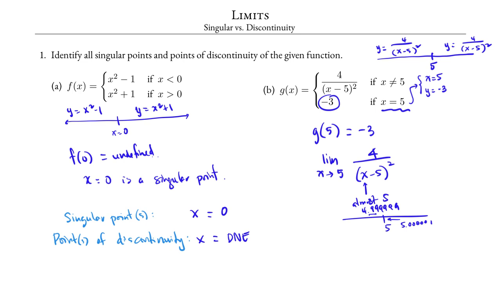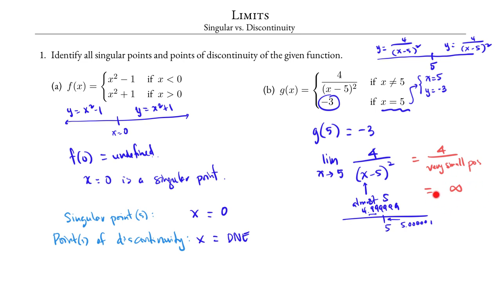If we take any of these numbers and we plug it into the denominator, we see that x minus 5 is a very small number, and 4 over a very small number squared is positive, and so this is going to be a very large number because a finite number over a very small positive number is a very large number. But again, infinity is not a number, and so this limit does not exist.